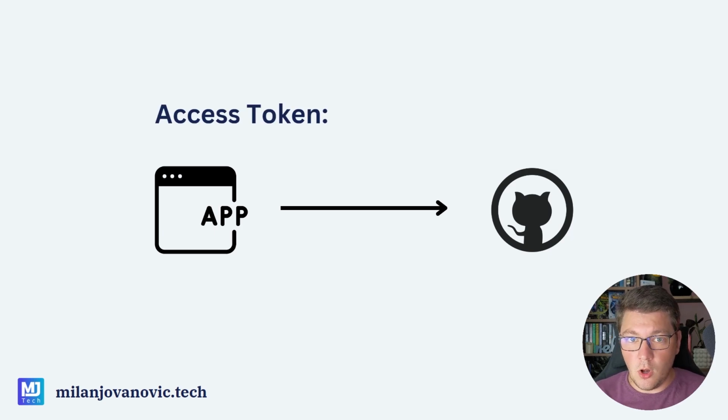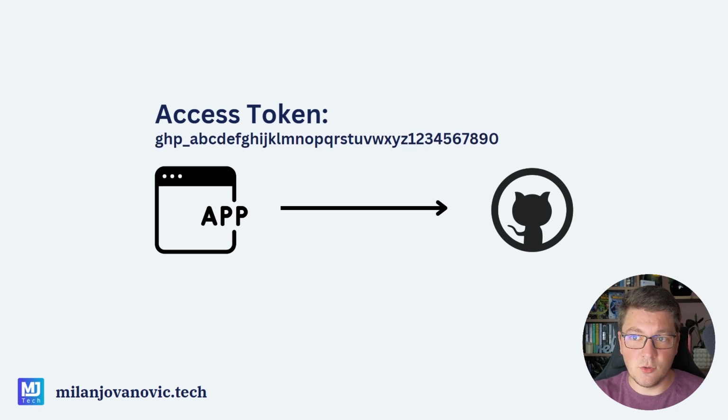To be able to call the GitHub API and obtain a response, we first need to obtain an access token. You can obtain an access token through the GitHub user interface, and you also have the ability to fine-tune what are the permissions for a particular token, so you can implement very fine-grained access control for each access token. Now, an access token is going to look something like this. Of course, this is a dummy token value, but we're going to be using a real access token later when I show you our GitHub API integration.